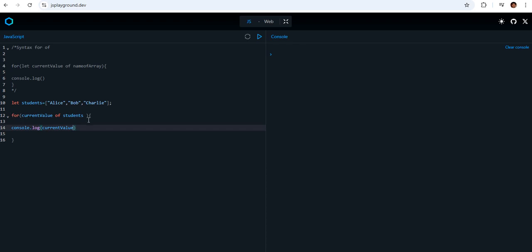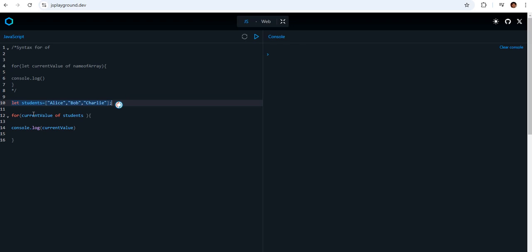We have here a for of which iterates through this array. Now current value of students, console.log. For each iteration we will display the current value. At the first iteration we will display the current value, that is Alice. At the second iteration we will print the current value, which is Bob, and at the third iteration the current value will be Charlie. Let's see if it's true.